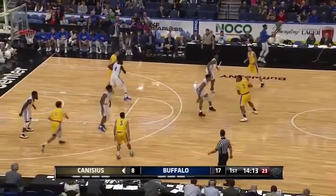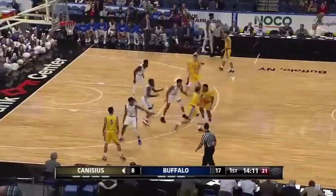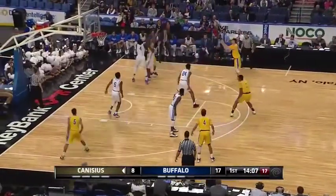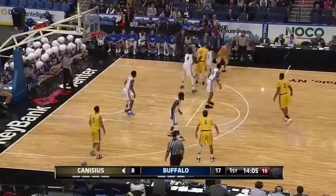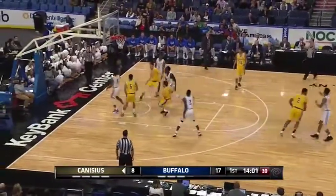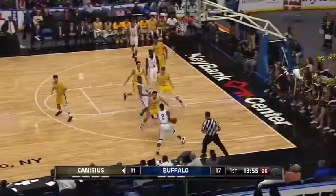Crumpton. Planinchich is going to have to grab that one. But, no, he lets it go, and it goes back to Crumpton. 13 on the shot clock, but he'll take a three. And that one rattled home. The top of the key for Crumpton, and Quate McKenzie for UB was right in Crumpton's grill, and Jermaine still made it. That was a beautiful pass.